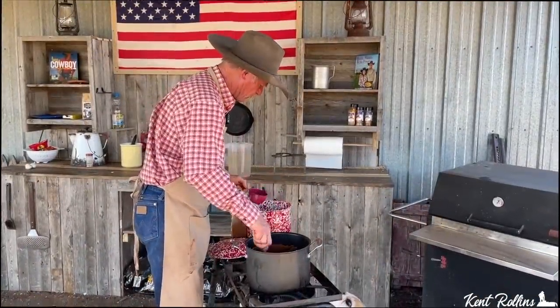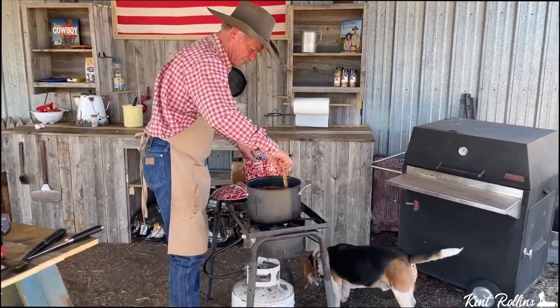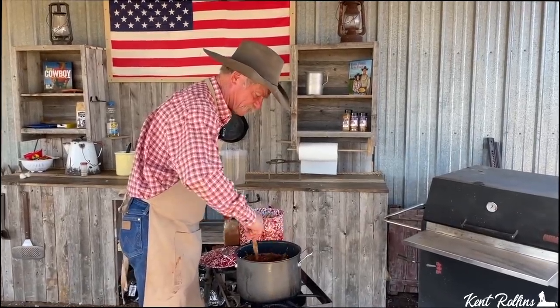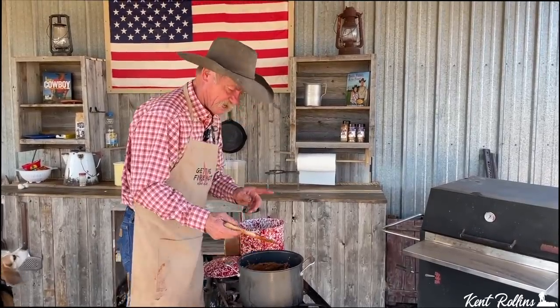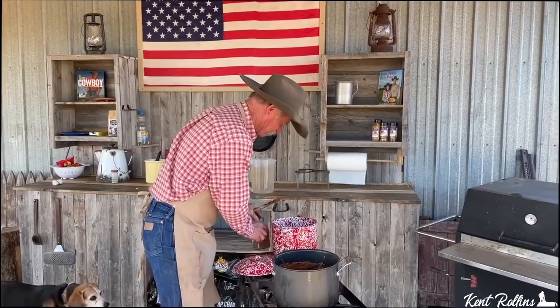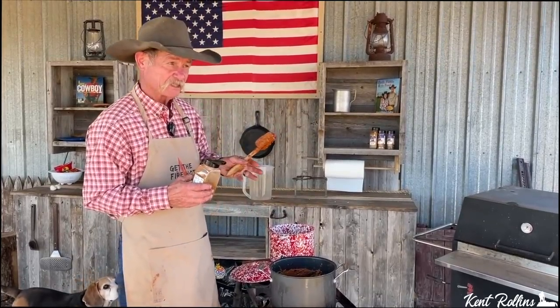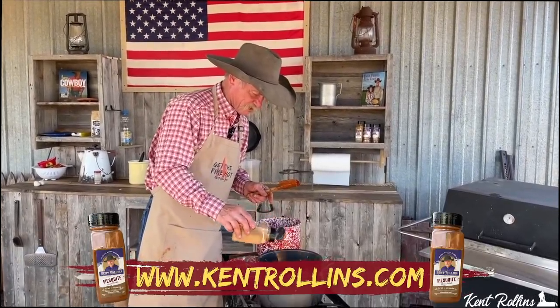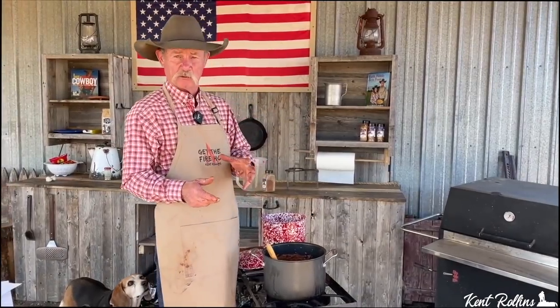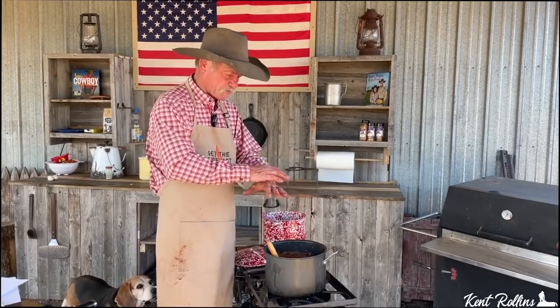You can see that it's blended pretty well. Now when you get it to that point, make sure you've got it stirring all the time. Turn her down on low heat. I need you to taste it. Mmm — that is some fine dining right there. It needs just a little hint of salty taste to me, so we're going to give it some of that mesquite seasoning — you know where to get it. We got a good little simmer going here, just percolating like a coffee pot. I like to let this simmer about 20 minutes to give that Caldo de Pollo bouillon time to mix in with that chocolate and get all them flavors enhanced really well.